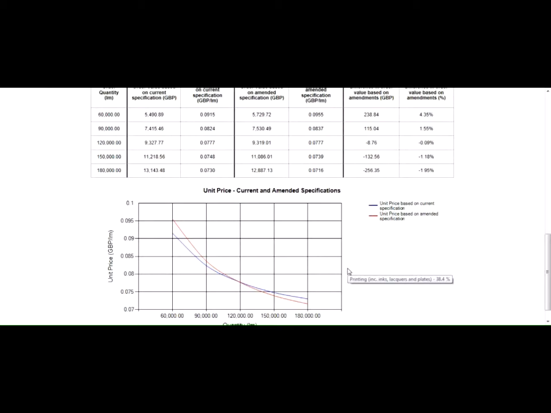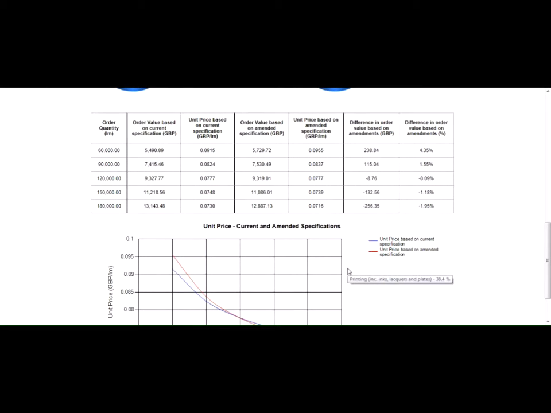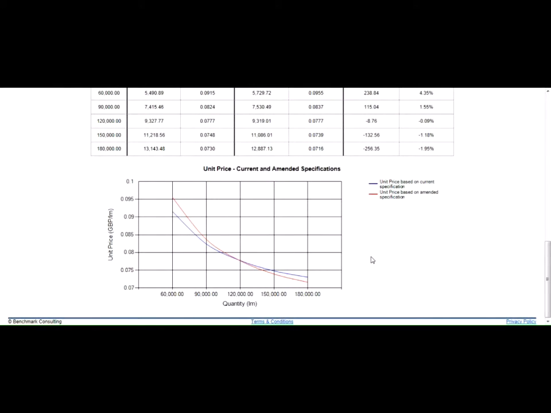Further down, you then have a price list whereby the model has taken the order quantity stipulated and provided a range of quantities above and below, then populated the associated unit prices and order and annual value for each quantity break. This can then serve as a price list to be quoted to customers. Finally, you have a cost curve at the bottom of the page. This takes the price list and populates the unit price at the different quantity breaks, and once again compares the current specification and the implication of the amendments stipulated on the two curves.